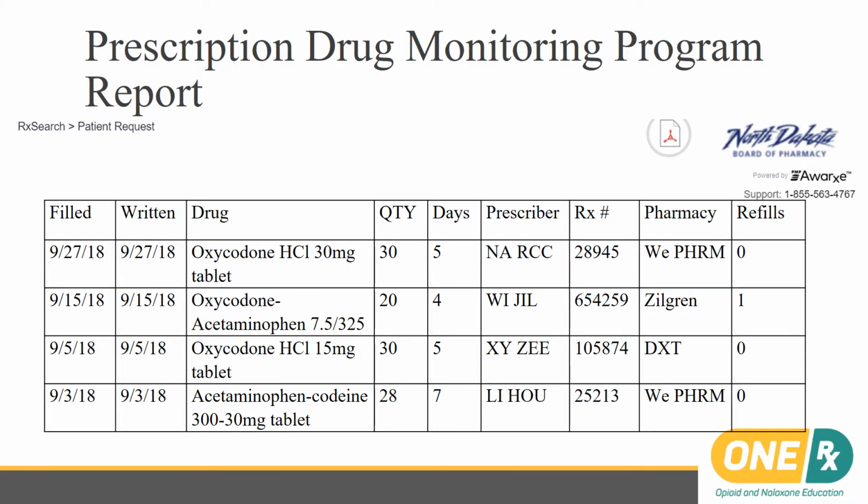This is Sam's prescription drug monitoring program report for the last 12 months. We can see that he has several recent fills for opioids. According to the dates, the quantity, and the day's supplies, his last fill of oxycodone was prescribed to last until October 1st, but today is September 29th, and he brought a prescription for additional oxycodone. In addition, an earlier fill this month, he filled a 7-day supply of acetaminophen with codeine, but followed that with an oxycodone fill 2 days later.